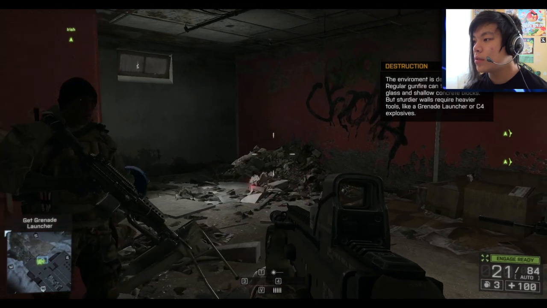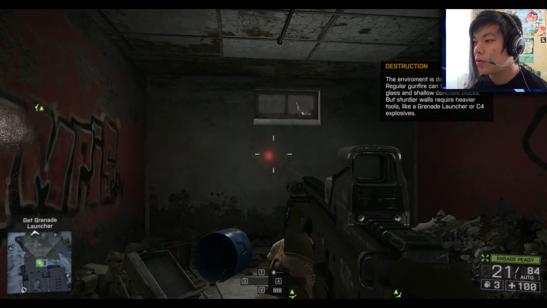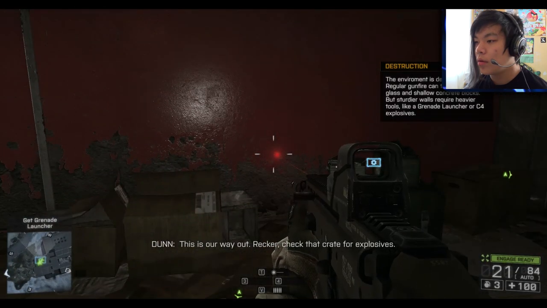We're okay. Gonna turn on wood, glass, and shadow concrete blocks. This is our way out. Wrecker, check that crate for explosives. What? Oh.